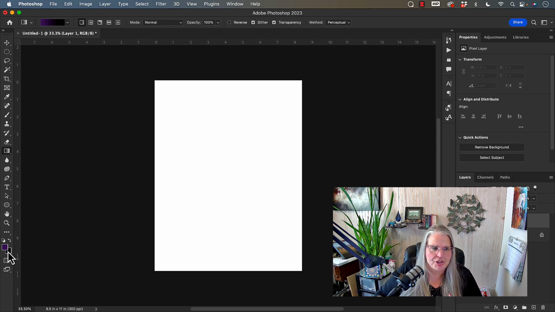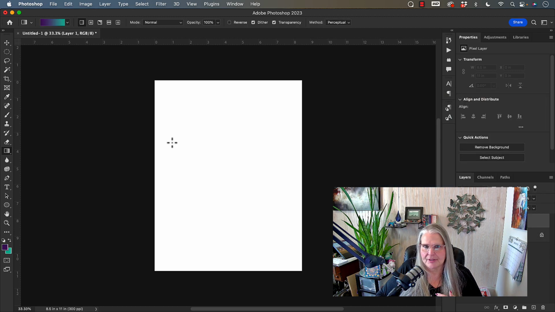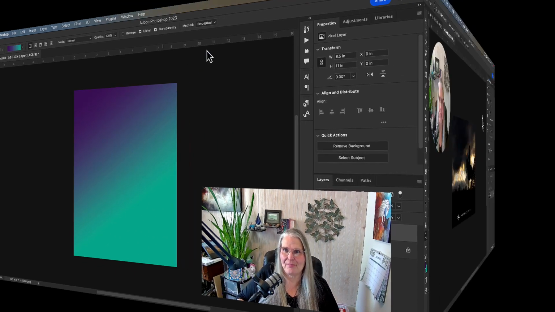If I change this background color, let's change it to something that is kind of a blue-green color, like so, then it will be that type of a gradient. And you saw there, I pulled a very short line, and this is the way that that gradient looks. It's a lot of fun to play with. Okay, so that's a use for it for backgrounds, but there's also some other uses for gradients, particularly when it comes to using masking, and I'll be right back to explain that.